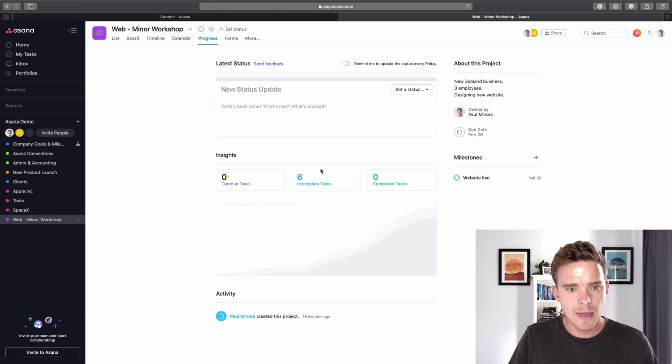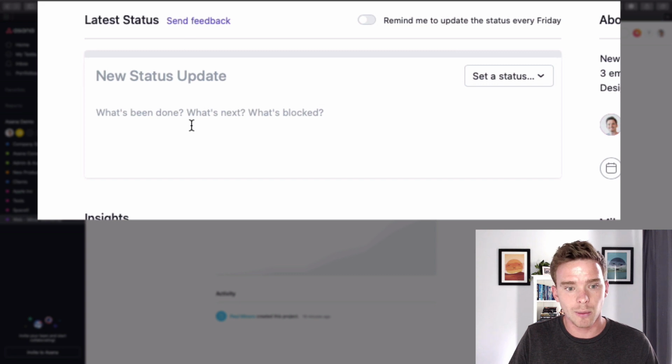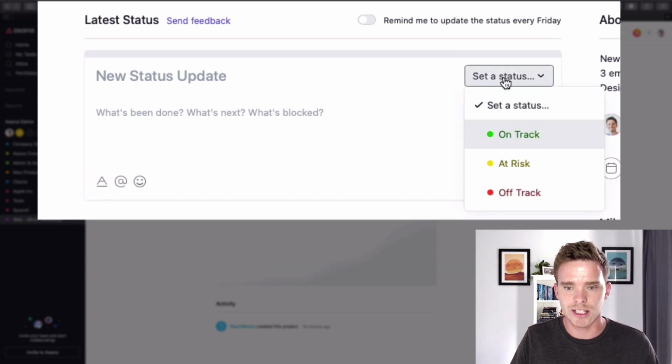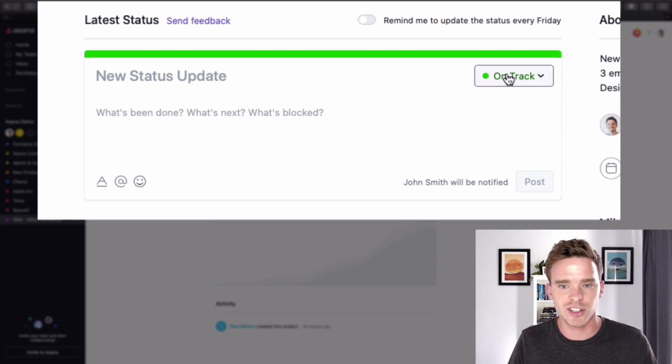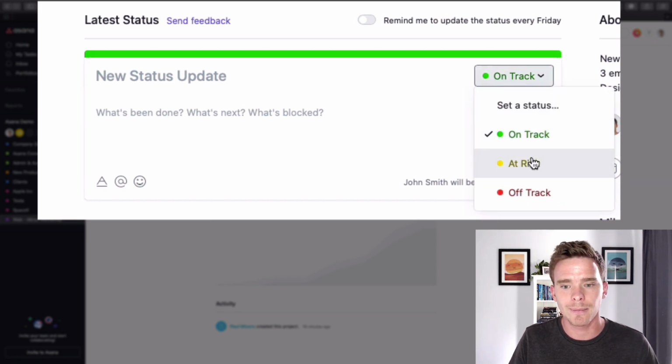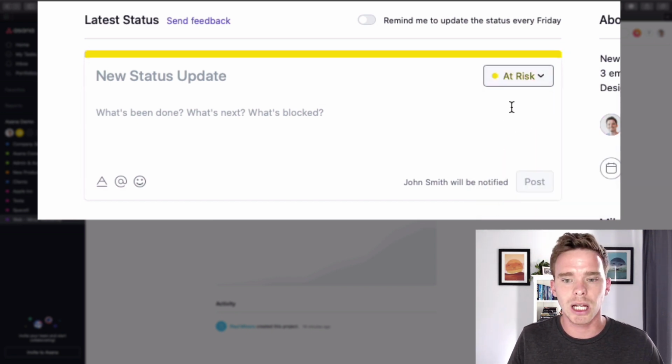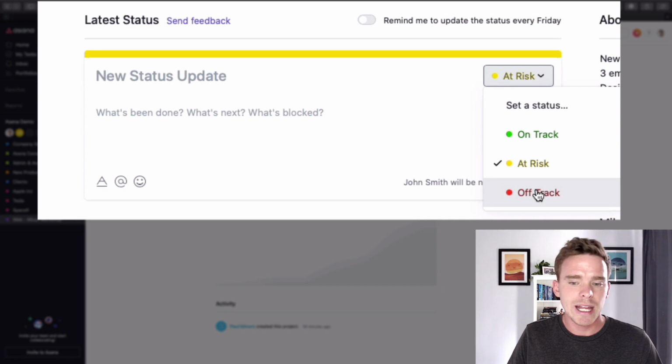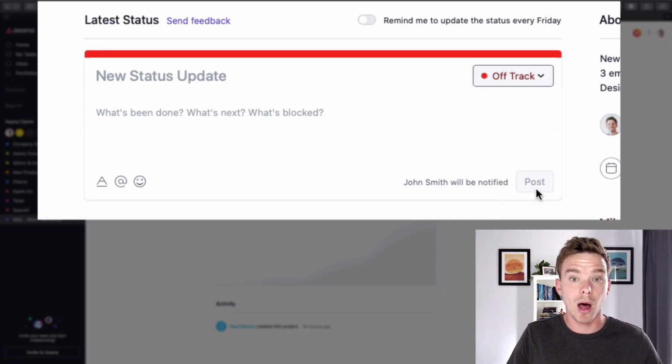And then we have this status update option here, where I can report on how the project is going to the rest of the team. So I can set my status and I can say the project is on track, which would be, everything's going well, we should hit our deadline. At risk, which would generally imply, maybe we're behind in a few areas, we should be okay, but just something to be careful on. And then we have off track, which would imply we're behind, we need to pick up our game, we really need to give this project some attention now.